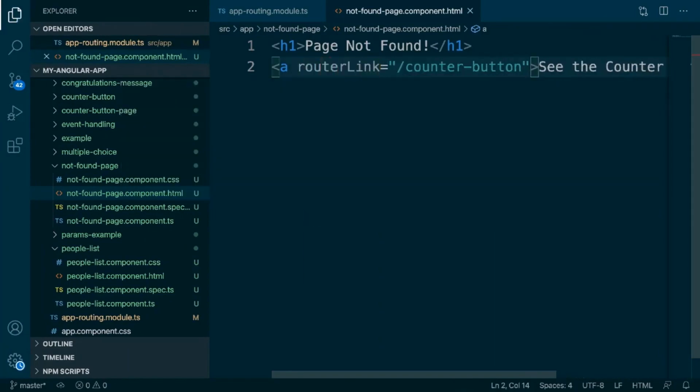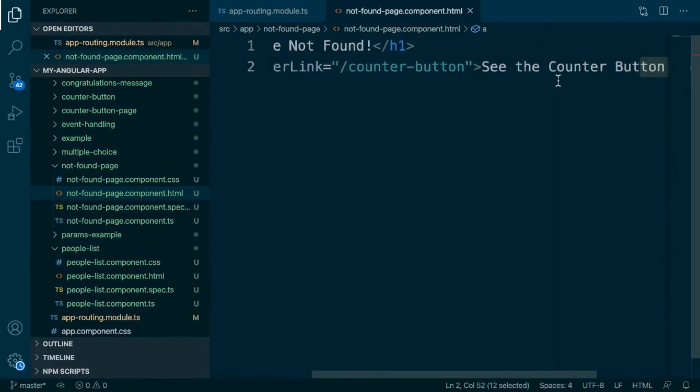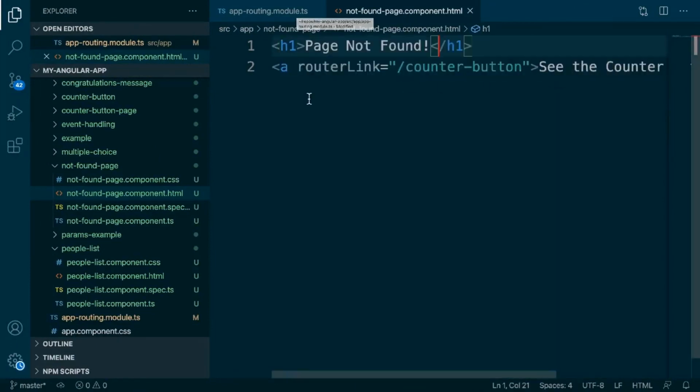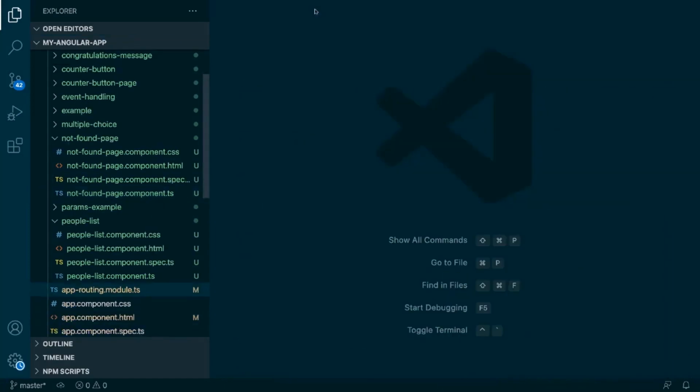And when we're using the router link, if we go back, we're going to see that it doesn't actually reload the page when we click on it, right? Right, so anyway, that's how to navigate using links in Angular. The other way to navigate is programmatically, that is just by calling a function from inside one of our components.